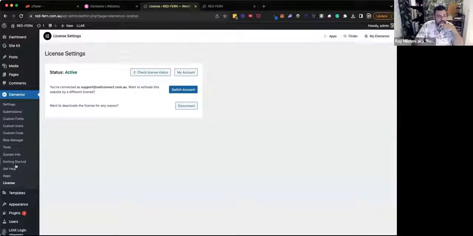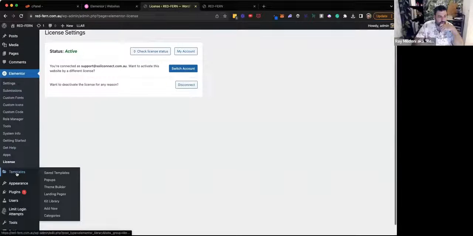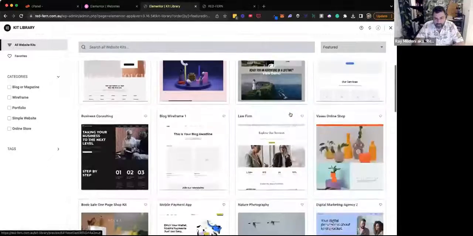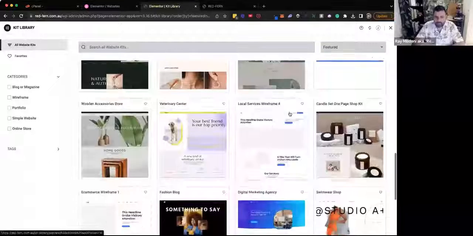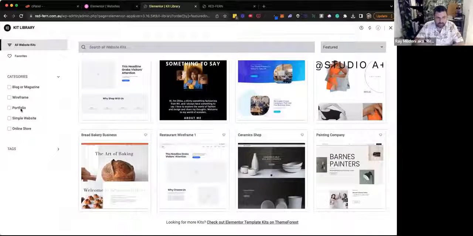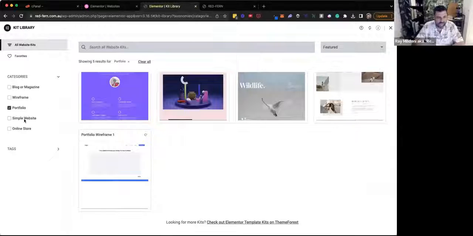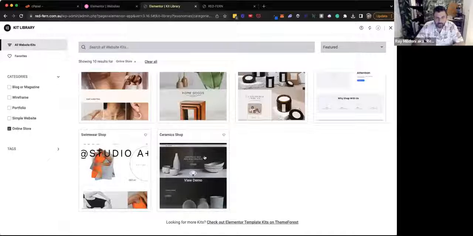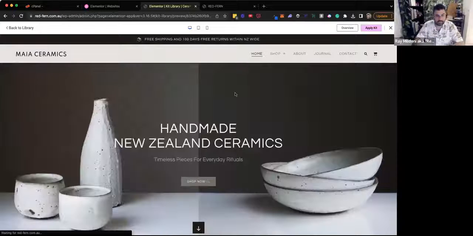So now that that is installed, I'm going to go back to the kit library, because now we're going to be able to install. I always find it easier to install a template that roughly looks like the website you're trying to create, because then like 80% of the work is done for you. I don't know which one works well here at the moment, but just for the simplicity of showing you how a template can be easily installed.